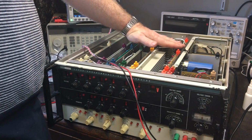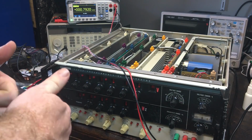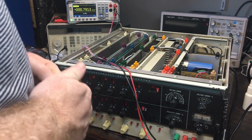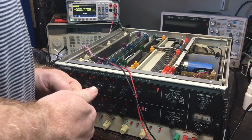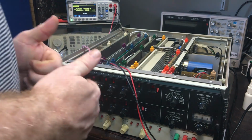There's definitely some heat here. I can feel a bit here. But yeah, it's working. Progress, definite progress. So obviously I need to sort this switch here out.